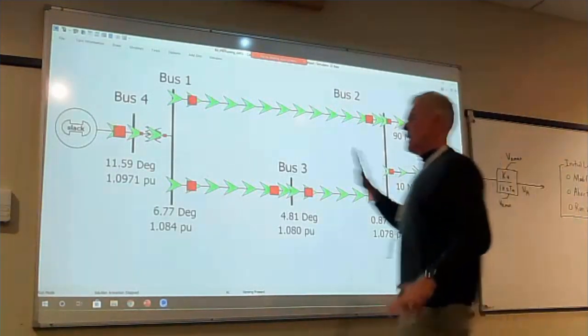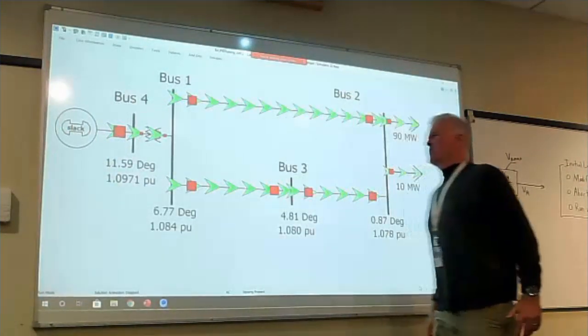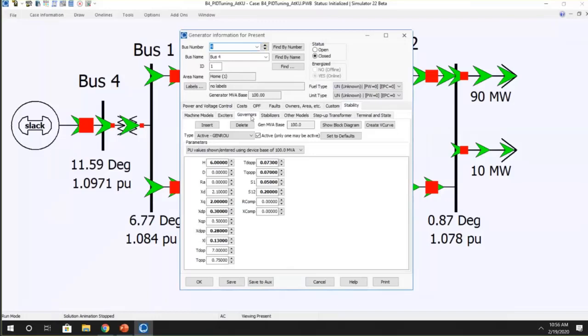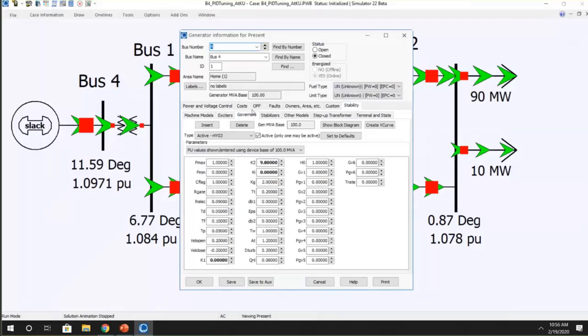And over here, I've got one of these HYG3 governors, and if you right click on that governor and look at stability governor, unfortunately in the model, the K values are not shown as Kp, Kd, Ki. The proportional one is called K2. And the derivative one, I believe, is K1. The integral one is one of these here. You'd have to look at the block diagram to know what they're called. In fact, let me look at it.